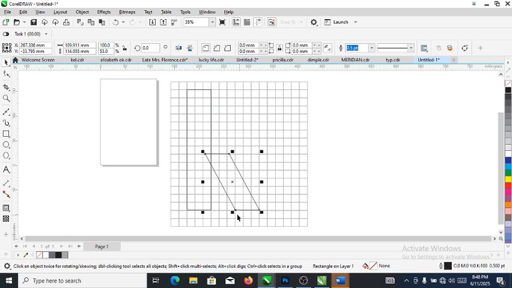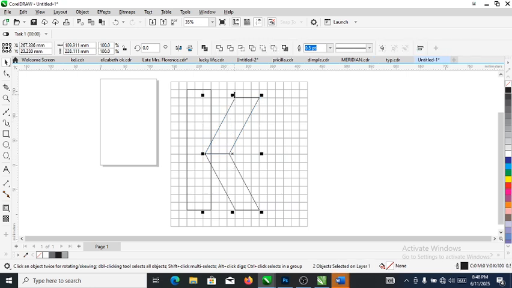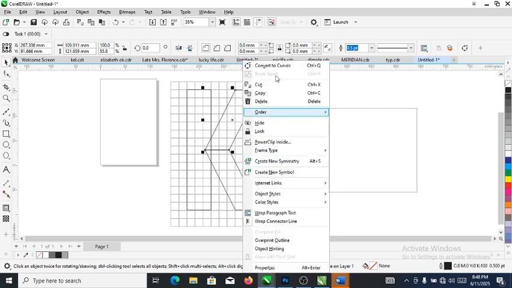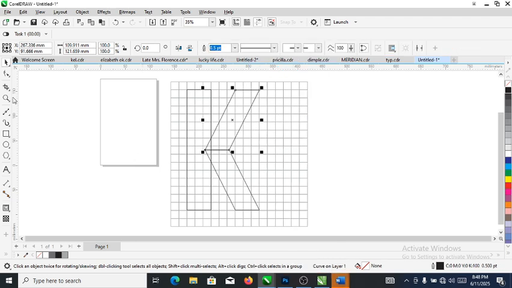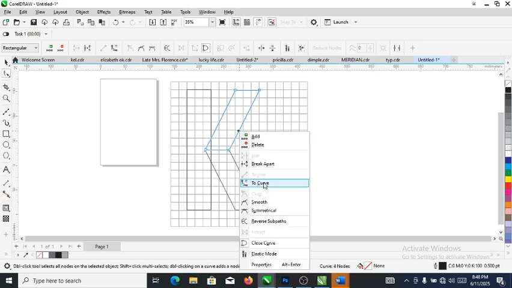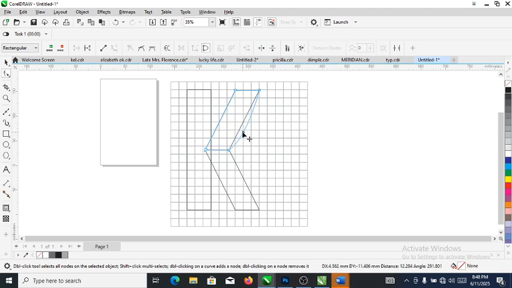So all you need to do is duplicate this, point your mouse to the tip of it, then hold down your Ctrl key, then flip, right click when you get to the destination, select the two, or use the Shift key, select the other one, then stretch to match up with this object right here. After that is done, right click on this, convert to curve, then let's go to our shape tool. Right click on the line, convert to curve, then just pull it down just like so. Good.